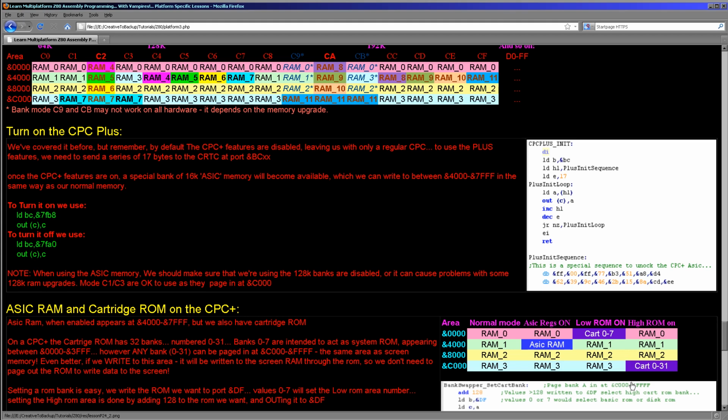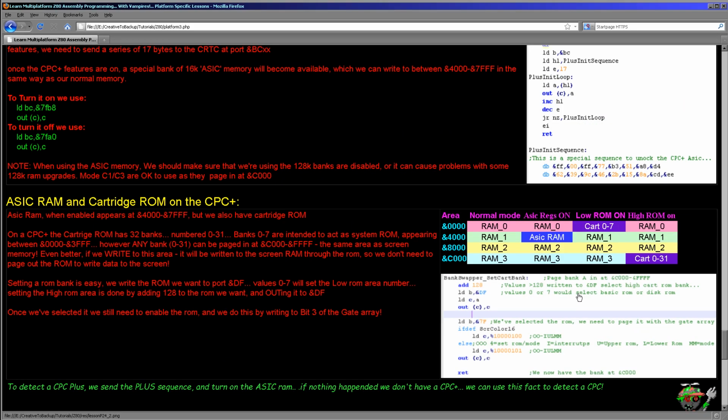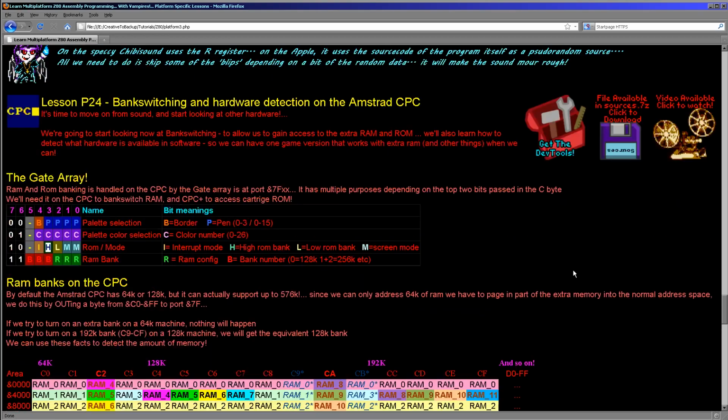So if we were copying sprites from the ROM to the screen, we don't need to turn the ROM off, we can just write straight through, which is a real bonus if you're going to do that kind of thing. As I say, CPC Plus cartridges are really outside of the scope of these tutorials because it's quite tricky creating them, and if you're creating a CPC Plus cartridge, you're immediately cancelling out the potential of most of the CPC community playing a game, so it's not really something I'm looking at, but I wanted to cover it at this point. So that's the theory of the hardware we're going to be looking at today.